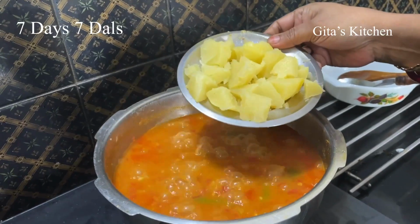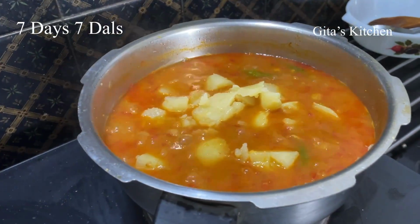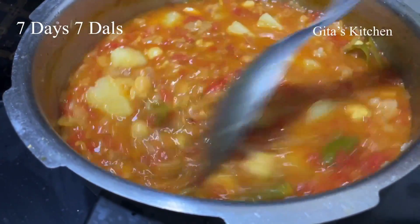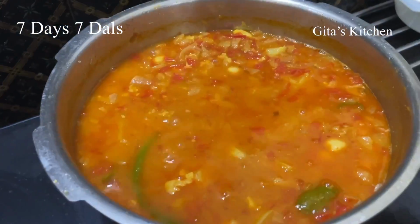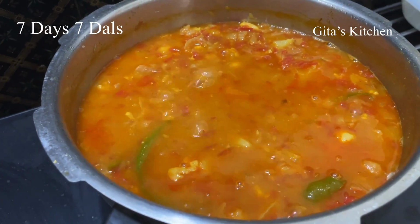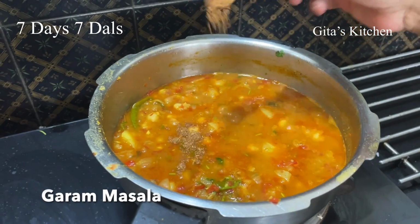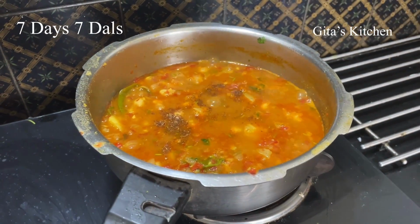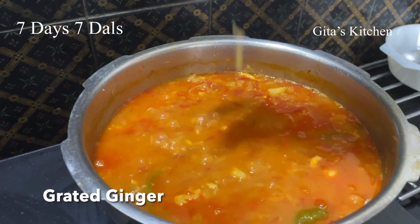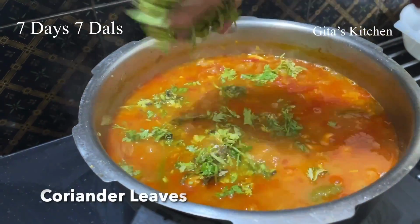I have just peeled and cut this potato into small pieces. Can add that also. Addition of potato is optional, but this is Alu Chole, so Alu is required. That's why I have added. You can do it without the Alu also, no problem. And 1/4 teaspoon of garam masala to it. Finally, a little bit of grated ginger on top and some fresh coriander leaves.